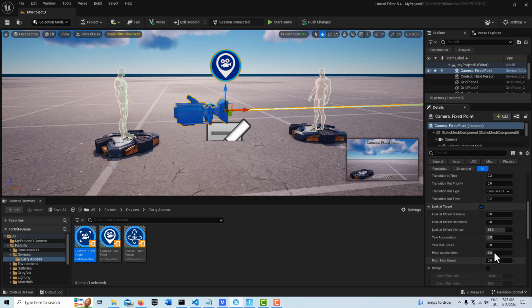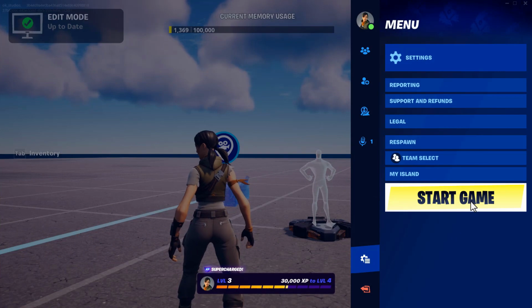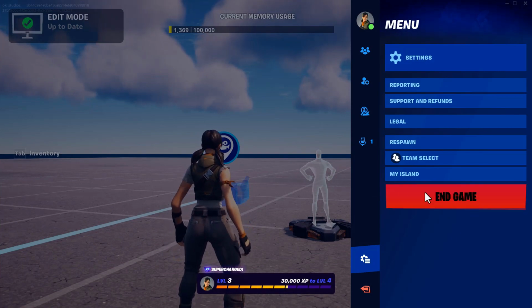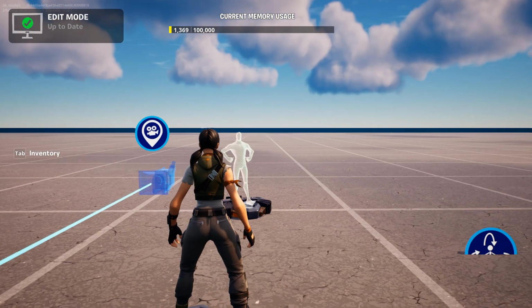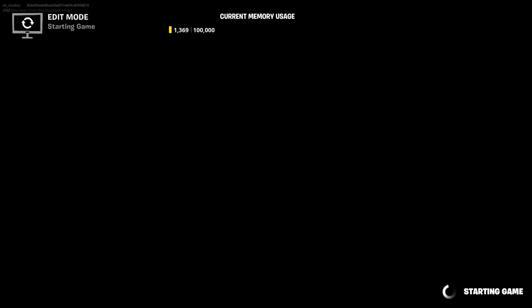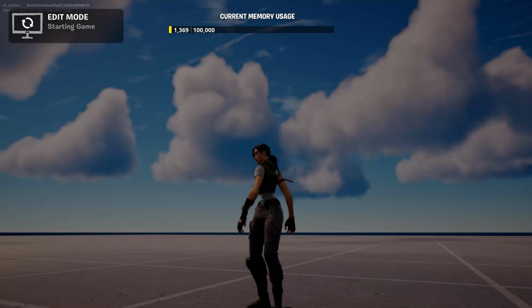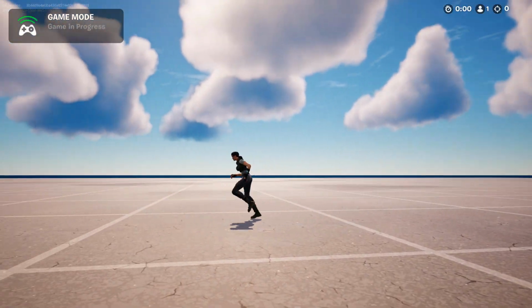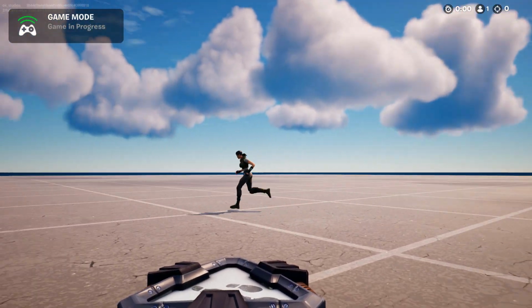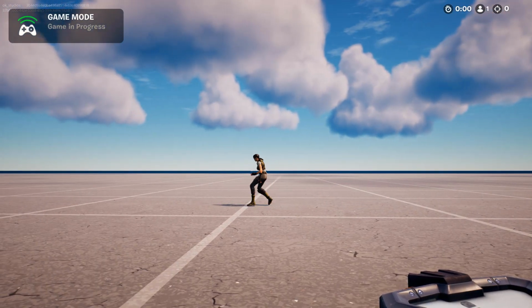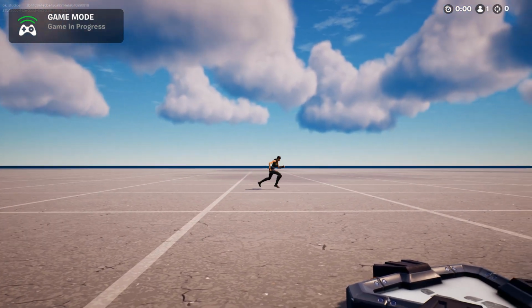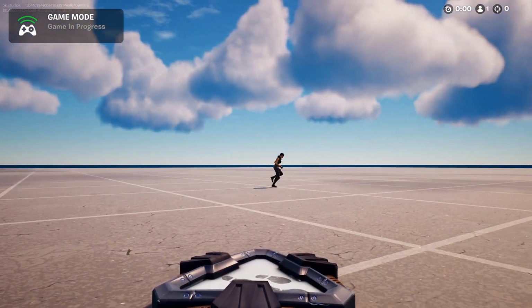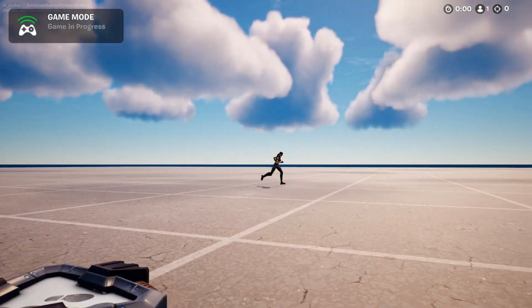Now if I go back to start game, with those changes pushed and the target set, and I hit play, the camera should track my player's movements. See how I'm running this way and the camera's tracking me? Before it was just locked in position. So you can see the range of functionality we have now is pretty unbelievable.